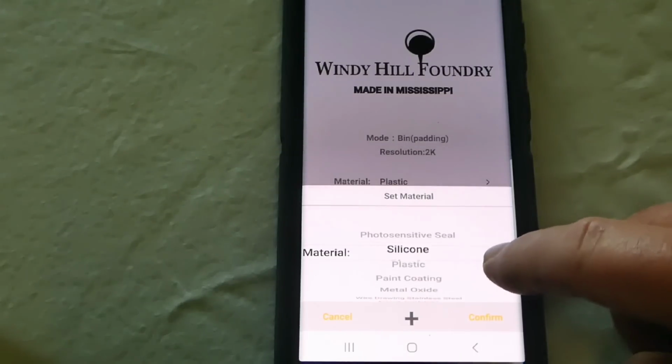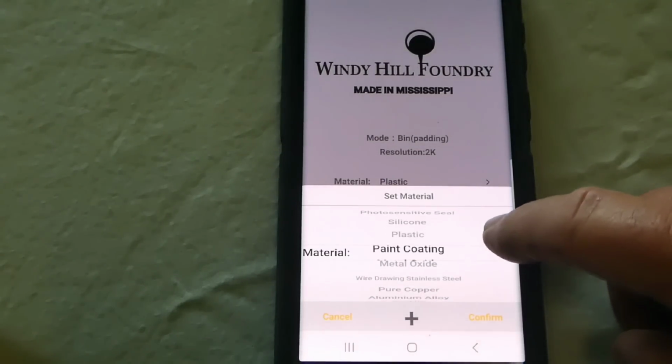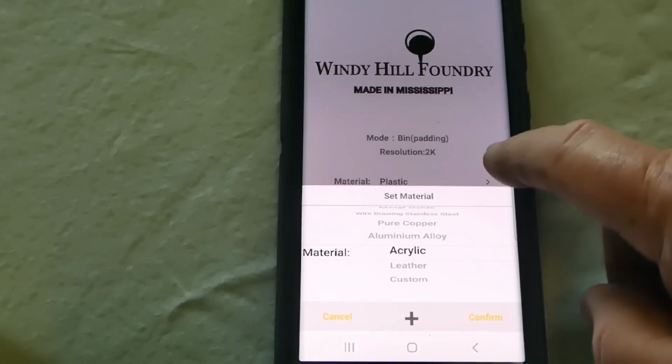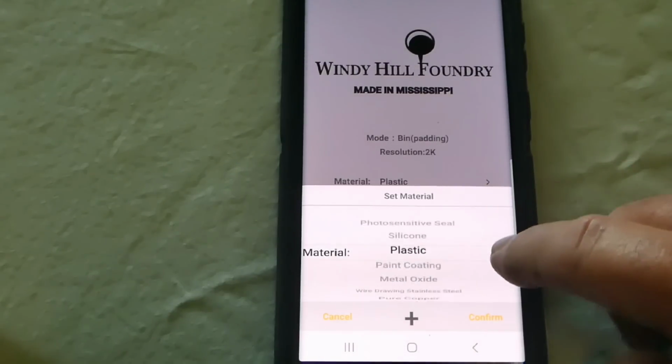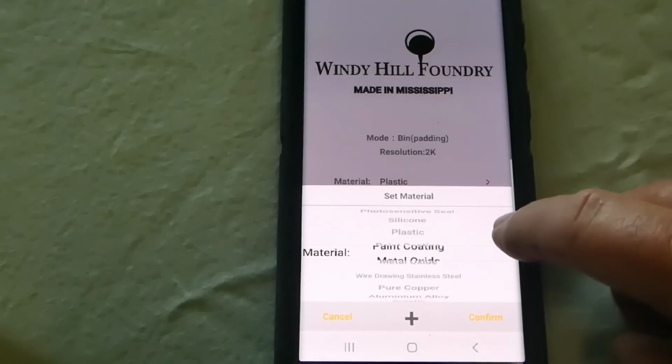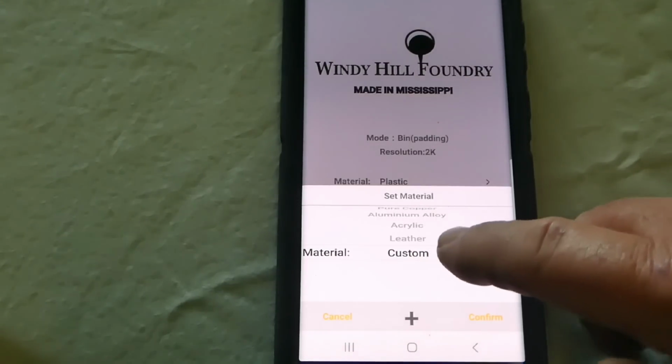You have several different options to choose from. You have photosensitive seal, silicone, plastic, paint coating, metal oxide, copper, aluminum, acrylic, leather, custom, which I have done a lot of the stuff in custom so far, just playing with, but for this, we're just going to go to custom.